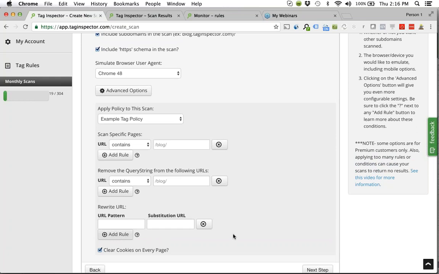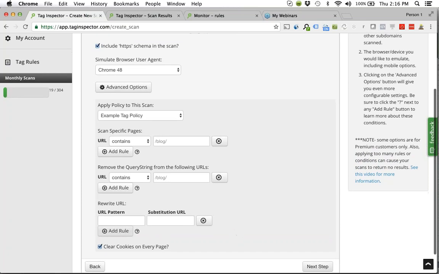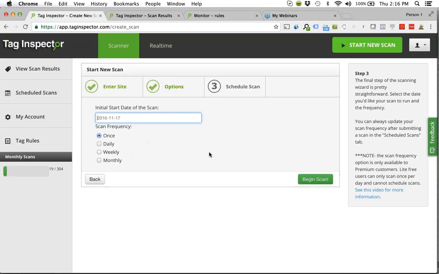Once I've defined what exactly I want to scan and used these advanced options to really narrow that focus, I can go to the final step when setting up a scan, and this is the ability to schedule. So when we talked at the beginning about using this functionality to really automate this process, you can create those rules to define your standards.